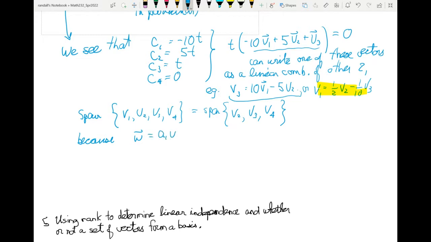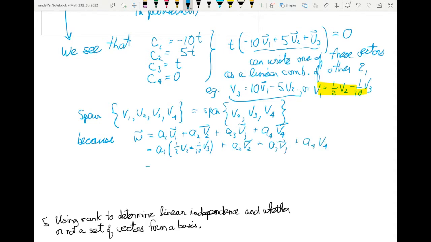This is all useful stuff. If I take a vector that is a combination, okay, so it's in the span of these vectors, I claim that I can write it as a span of the 3 vectors V2, V3, V4 simply by writing out where I see V1 here, I write 1/2 V2 minus 1/10 V3, okay? And then I continue on, A2 V2, A3 V3, A4 V4, and then I just rewrite that, group it all together so that I see something times V2, which would be the A2, and then I see what comes out of the V2 part here. It's A1 over 2, V2, okay? And then for the V3 part, I get an A3 from that line, but I get a piece of a V3 here. That's a minus A1 over 10 V3 plus A4 V4, okay?